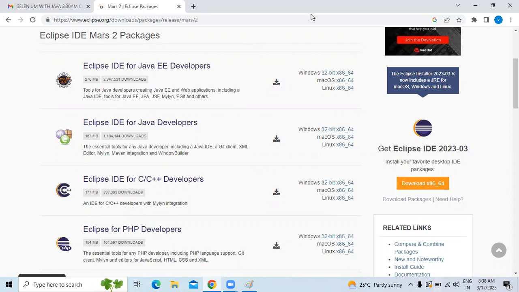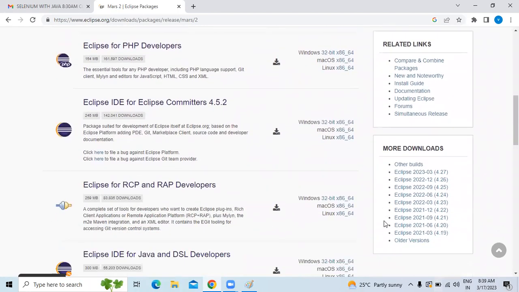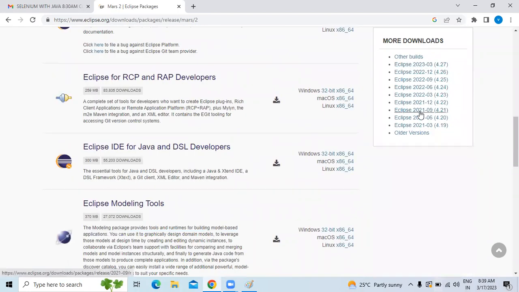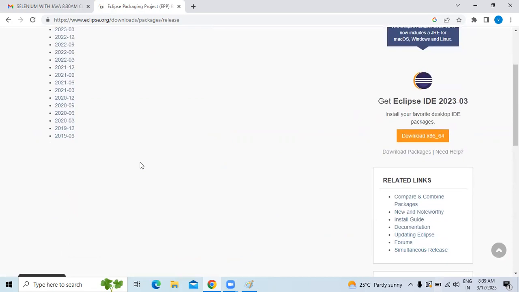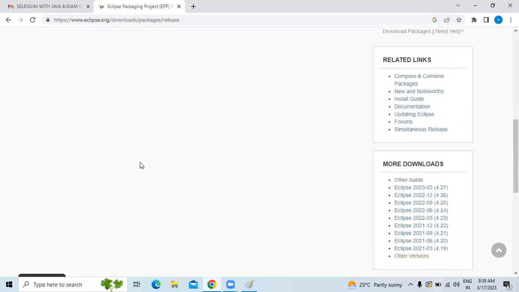This is the latest version. If you want to see lower versions, these are the older versions: Eclipse 2022-12, 2022-09, and so on. If I click on older versions, we are able to see all the older releases.